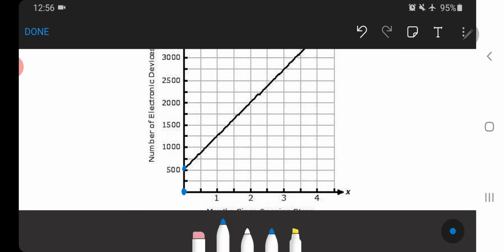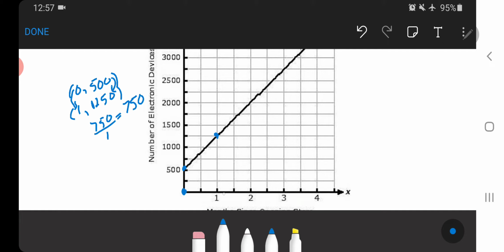It looks like we go from this point 0, 500. That's one of our points. And then we see this other point at 1. So at 1 month, it's 1,250. We could do y2 minus y1 over x2 minus x1. I think many of y'all can already see this, that we're going to go up from 500 to 1,250. It goes up 750 units per 1 month. So we can see that the constant rate of change is 750.